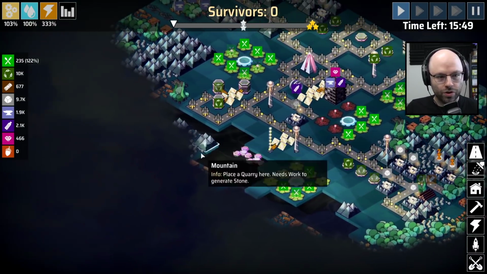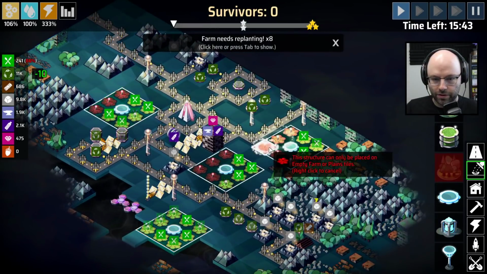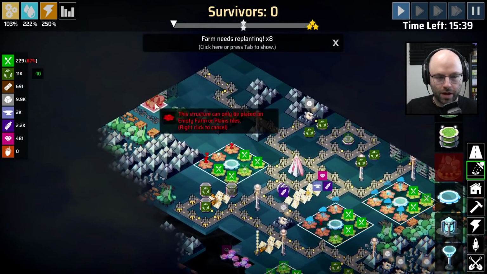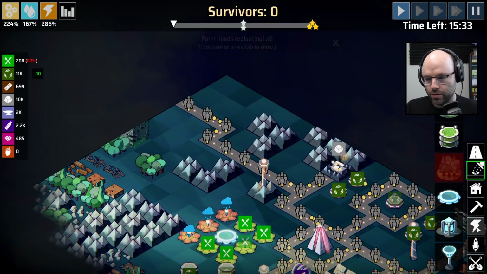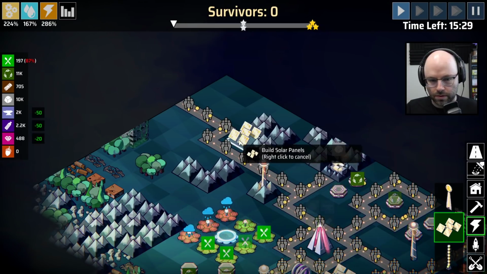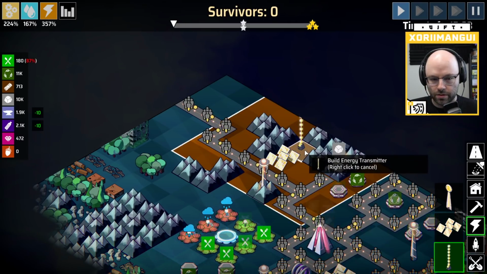Timber's okay, wood's good. Everything's in balance temporarily, more or less here. Now that everything's in balance, we give it a little farm. Water's a problem. Maybe on our next run, we'll do something about that. Next step, okay? Check this out, man. Solar panel. I just got an achievement called Hoarder. No offense taken. We're gonna build an energy transmitter.